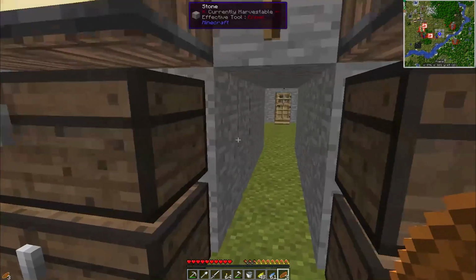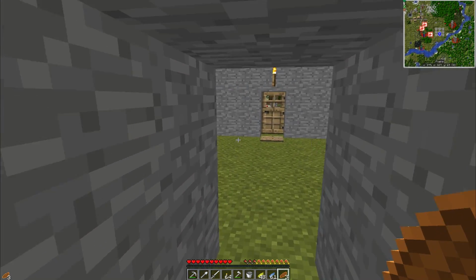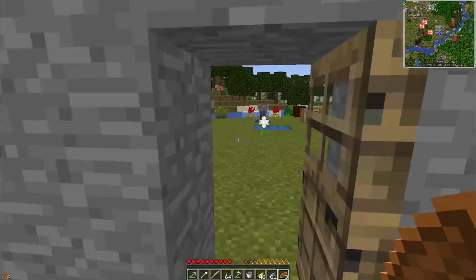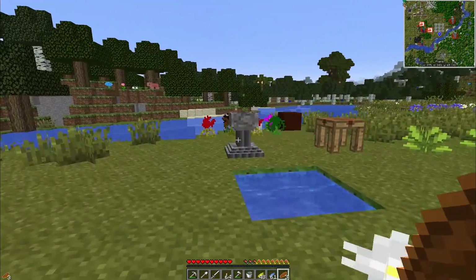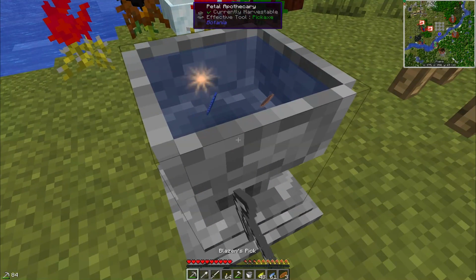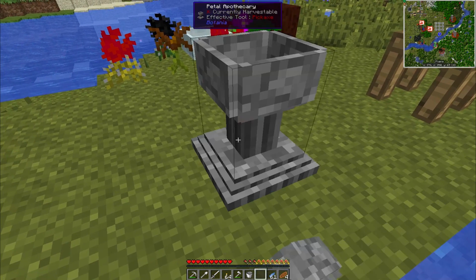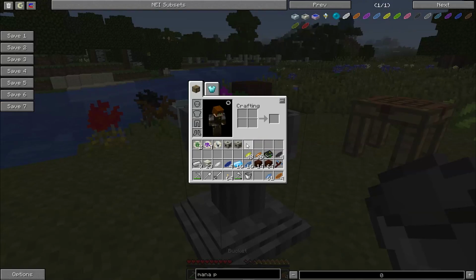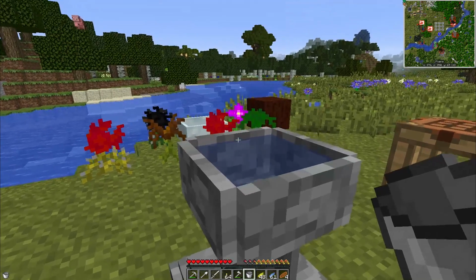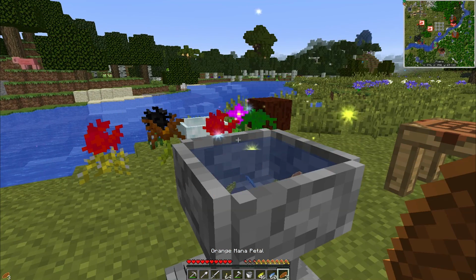Excuse me. Sorry about that. I got a little bit of a scratchy throat today. Let's go take a look here. So I guess I break this, and there we go. We'll go ahead and throw that back down, and we'll grab the correct color. Alright, so it's 2 of these, Q, Q, Q, Q.